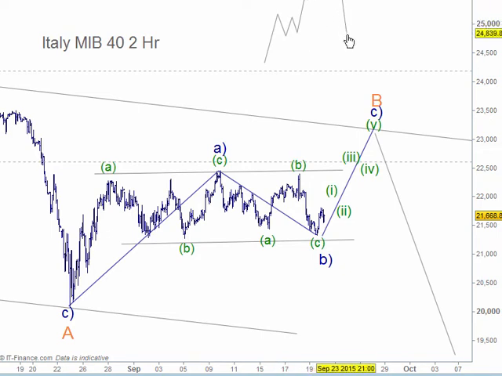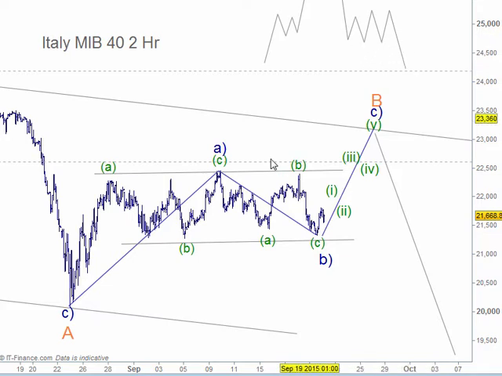It's a continuation pattern, so a move that comes down, and then if you can figure out that it's got some type of corrective pattern, and there are 11 or 12 different types of corrective patterns within Elliott, but if you can recognize that it's corrective, then it's a continuation pattern, and once it's finished, then it will continue to the downside here.